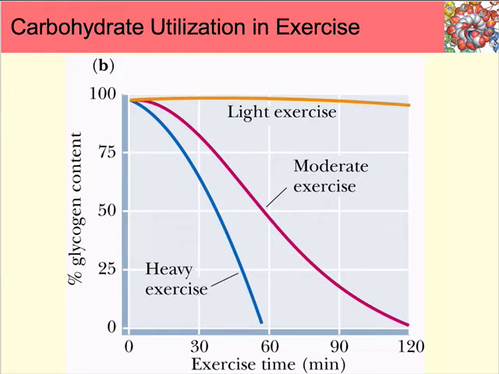This shows the consumption of glycogen in your body during light, moderate, and heavy exercise. Light exercise doesn't change your glycogen levels too much, but moderate to heavy exercise consumes glycogen rapidly. Imagine soccer players in a soccer match. Soccer matches typically last for about 2 hours, and notice that after 2 hours, even in moderate exercise, all the glycogen content of liver and muscles has been consumed. You'll notice that players don't have legs anymore. They say they've lost their legs. What they've really lost is their glycogen, and they're unable to provide energy for muscle contraction after an intense soccer match.